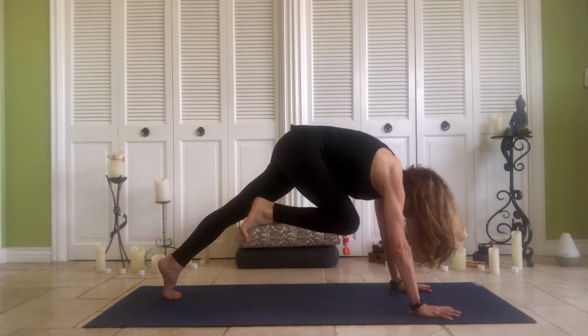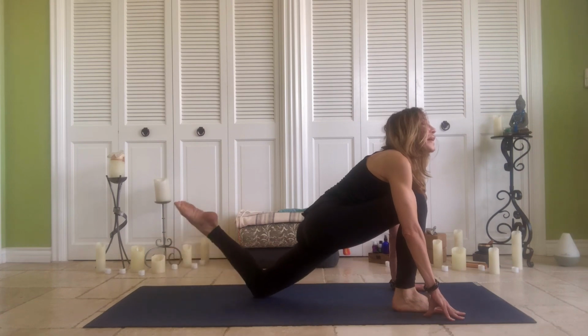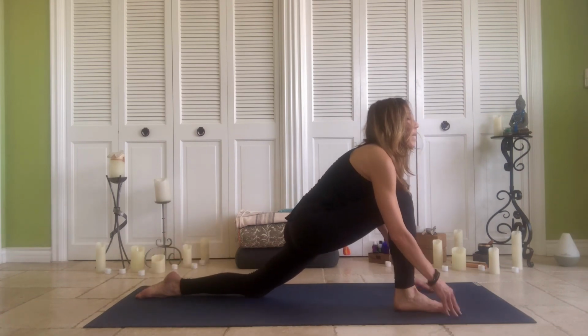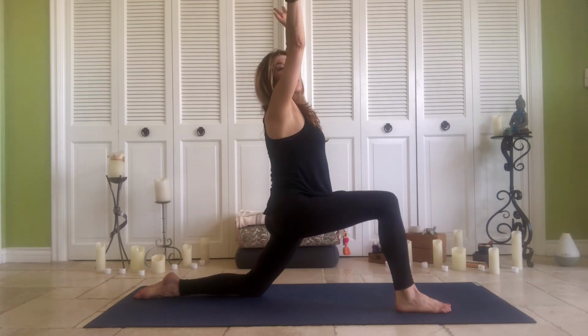Exhale, knee to your nose, look forward, step your right foot by your right thumb, release your left knee down, flatten the top of the foot against the mat. And as you inhale, rise up into Anjaneyasana, low lunge.